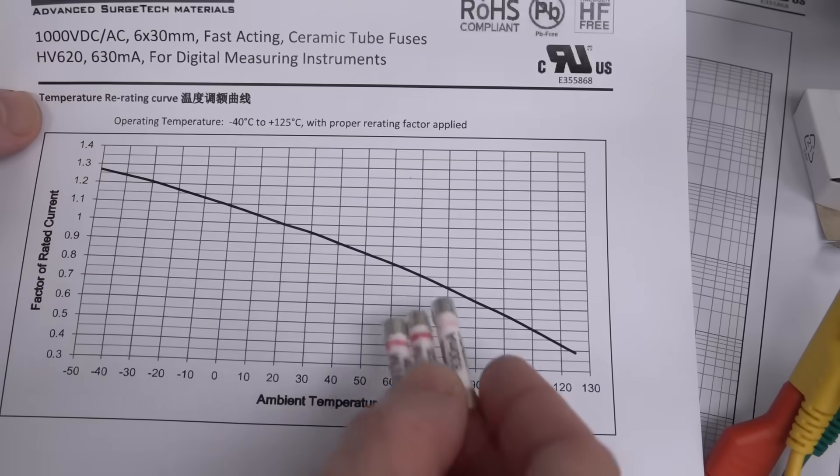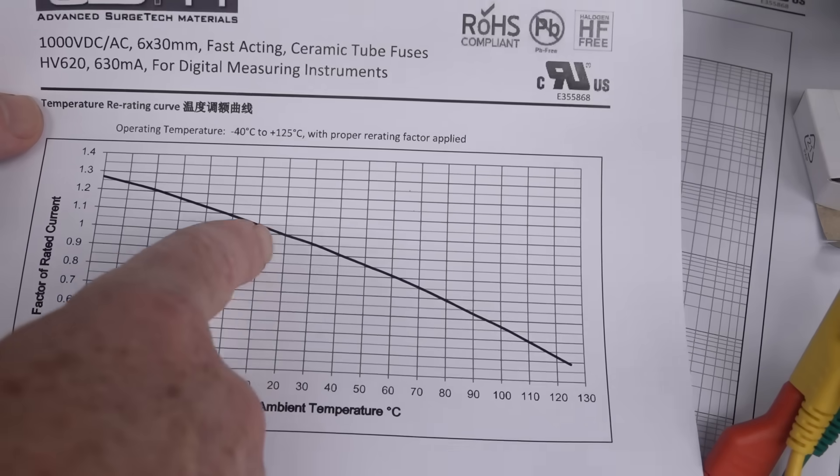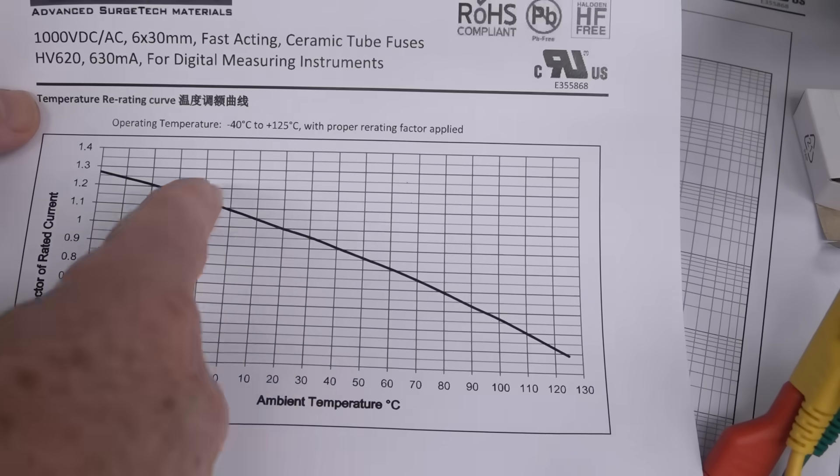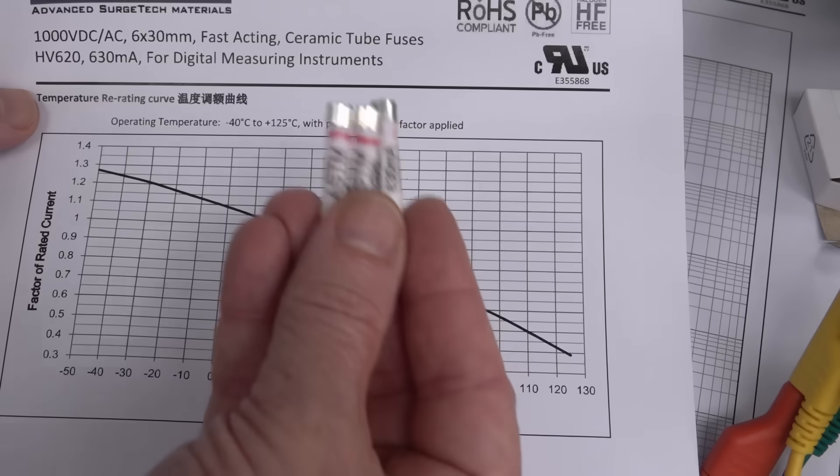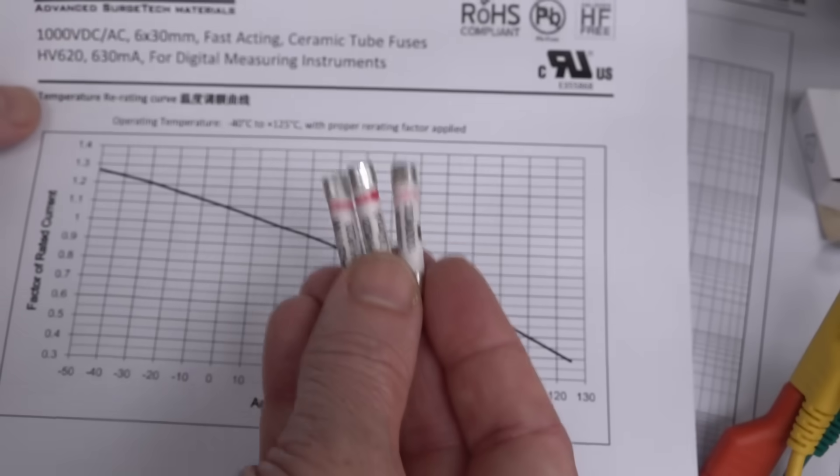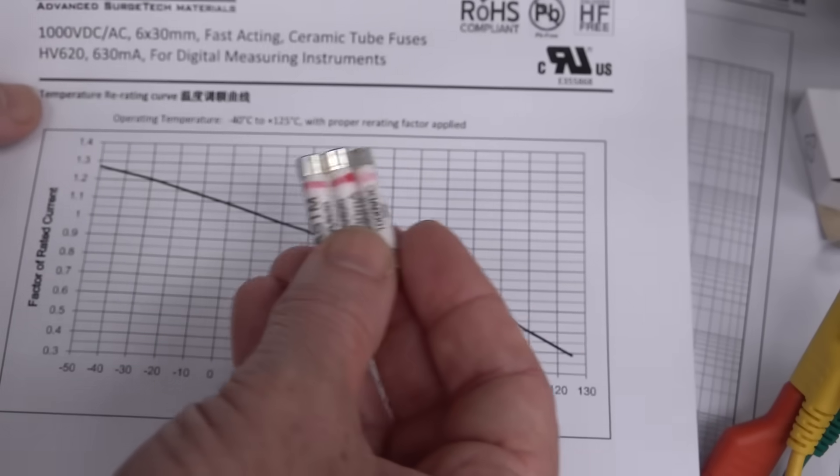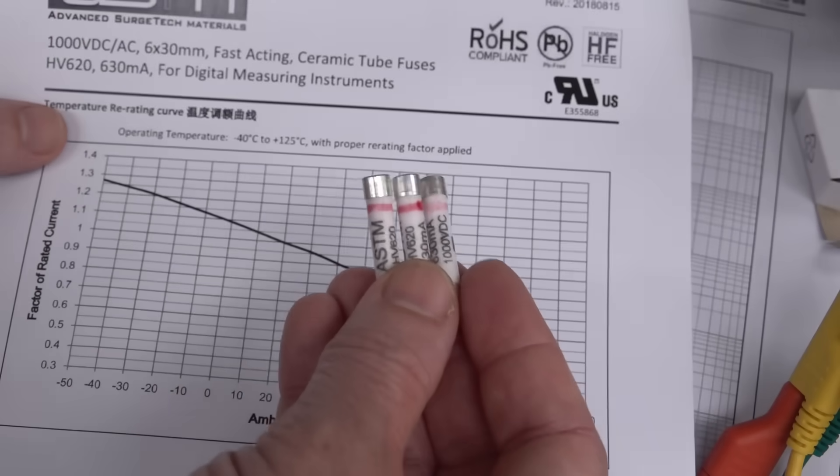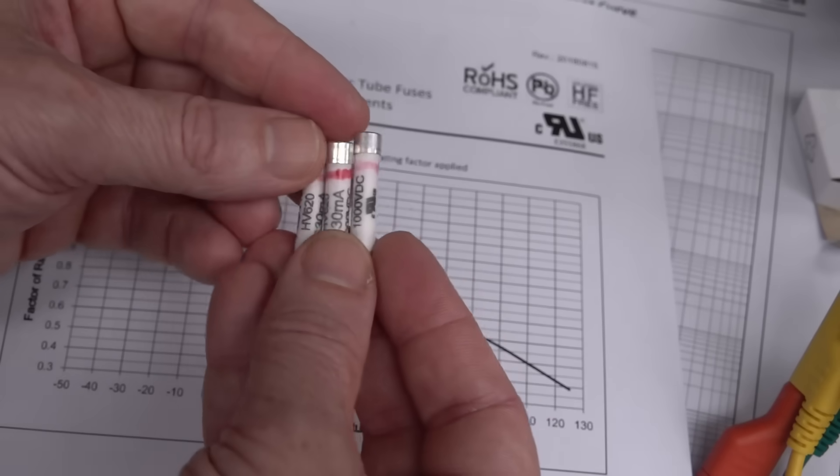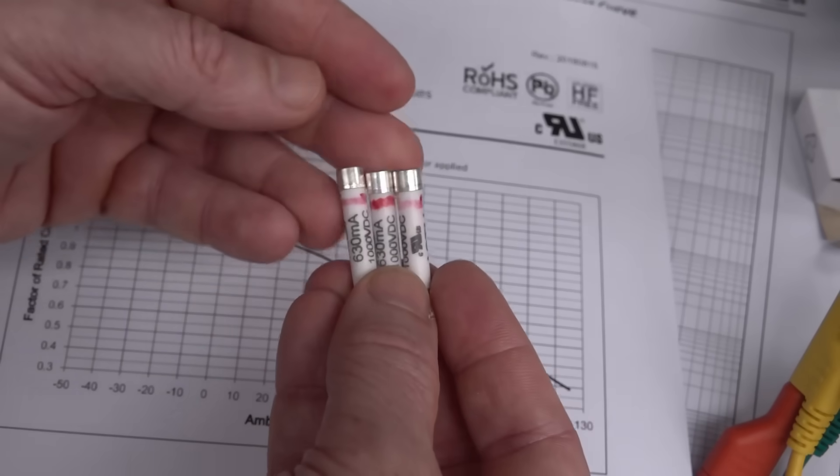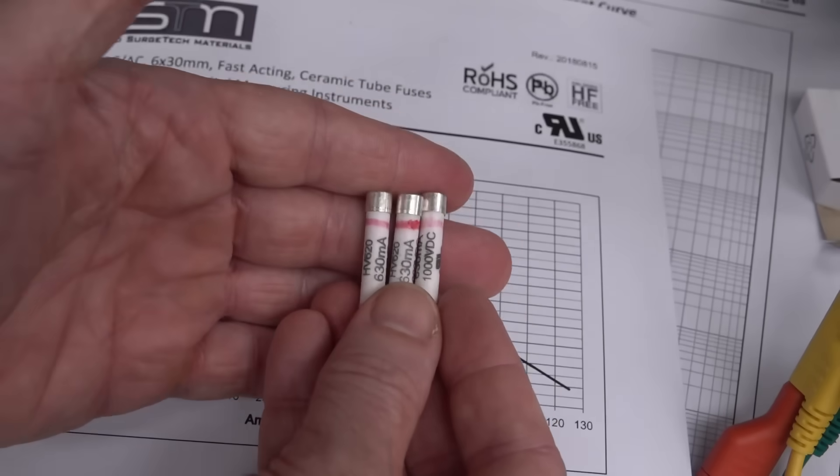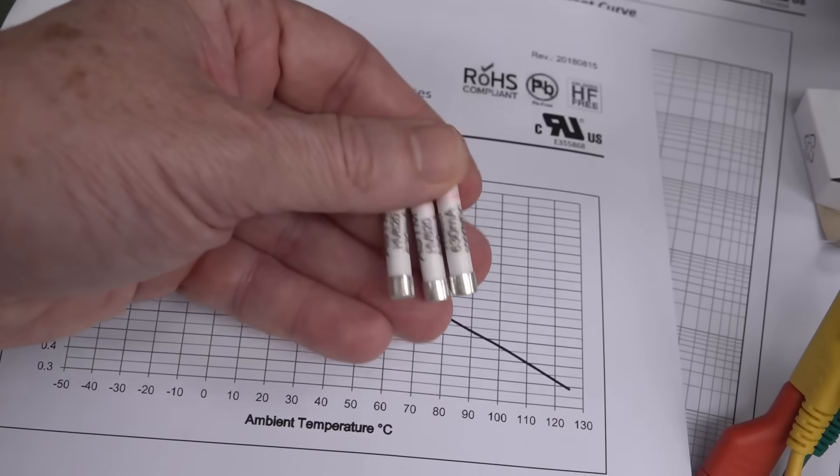And as I said, we're not just talking about the regular thermal response here. The actual rating of the fuse is a nominal one at, you know, regular ambient of 20 degrees C. So, it will actually scale based on that. But these are back at room temperature now. But they seem to have permanently lowered their resistance. And if they lower their resistance, I assume that's going to change the melting point of this thing. There's something that's happened to the metallurgy in here by freezing it. That's permanently changed that. So, that should, I think, anyway, we'll test it now, translate into a actual breakage current. Let's try it.